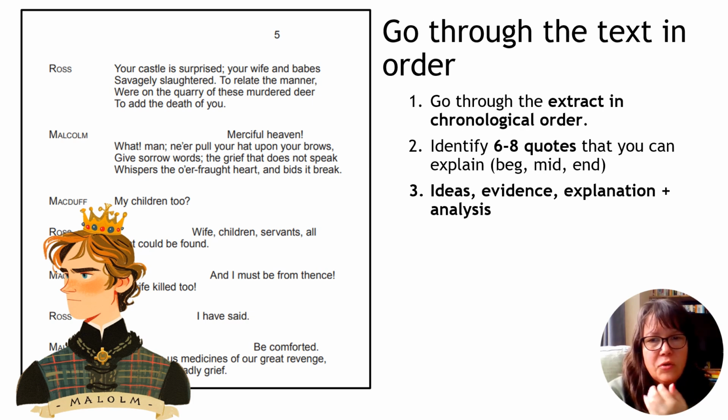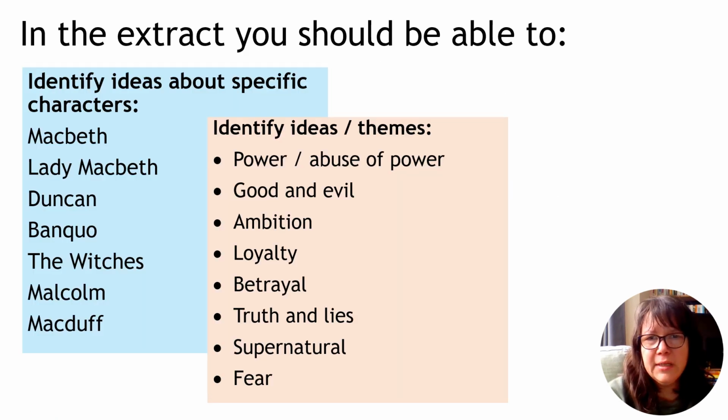You're going to make sure that you're really clear about whether it is a soliloquy or a monologue or an interaction between 2 or 3 characters. You're going to track some of the thoughts and feelings and ideas that are in the extract. So when you're given an extract, you should be able to retrieve some of the ideas that you've already memorised about characters who feature in the play. So if Macbeth or Lady Macbeth are in this extract, you should be able to identify some of those characters, whether they're being dominant, whether they're being manipulative. And the same goes for the other key characters.